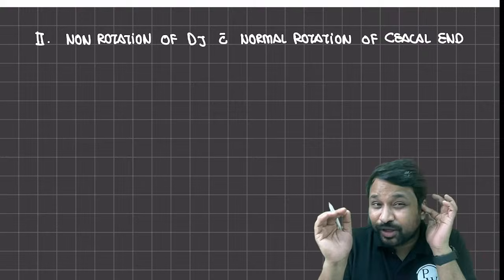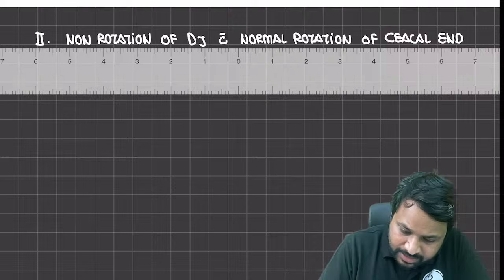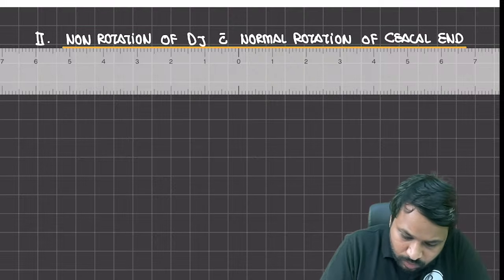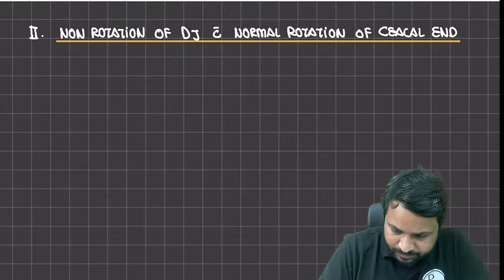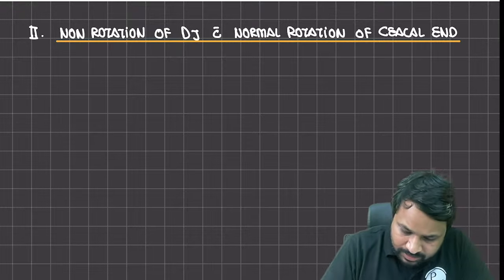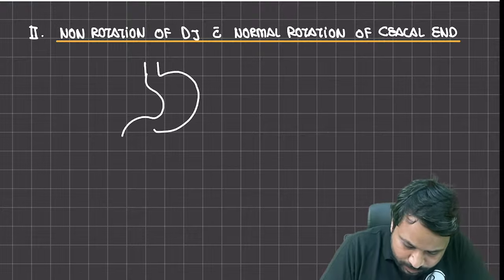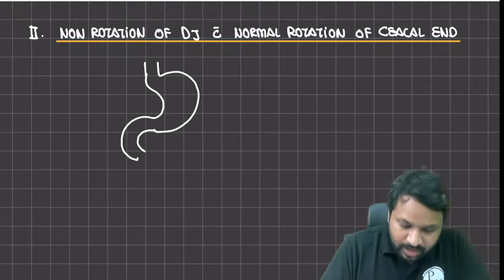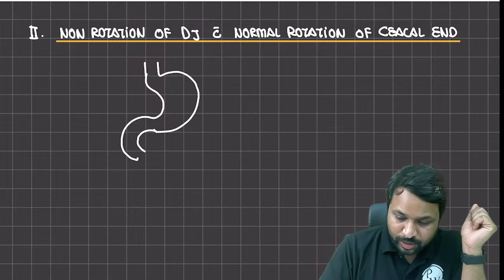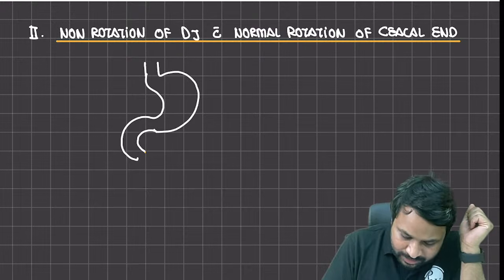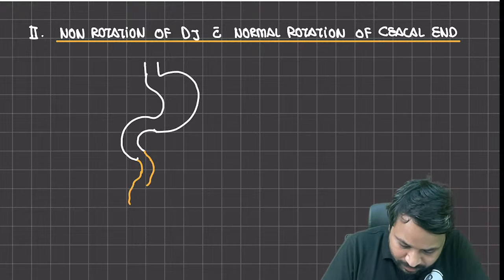Now, I know it is very difficult for you to picture how this is going to happen. So I'll make it absolutely simple for you. Okay? To understand this, now what we are going to do is, we will emphasize the same bowel loops that we have. Let's consider this as your esophagus. This happens to be the stomach. And this is the proximal end of the duodenum, that is here. Now, there is a non-rotation of the duodenum. So, duodenum is not going to change its position, or duodenojejunal junction is not going to change its position. So, this is where the duodenum and the jejunum will continue to be present. Okay? So, this is how the bowel loops are floating across here.